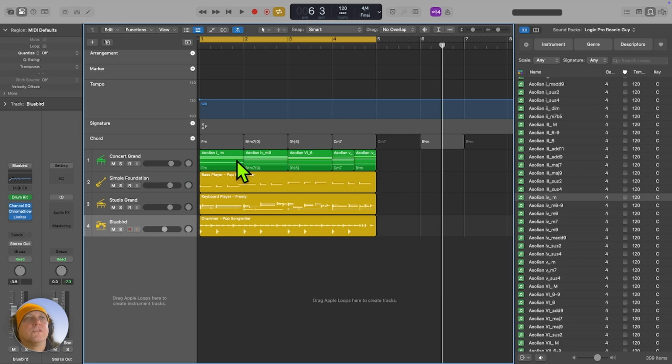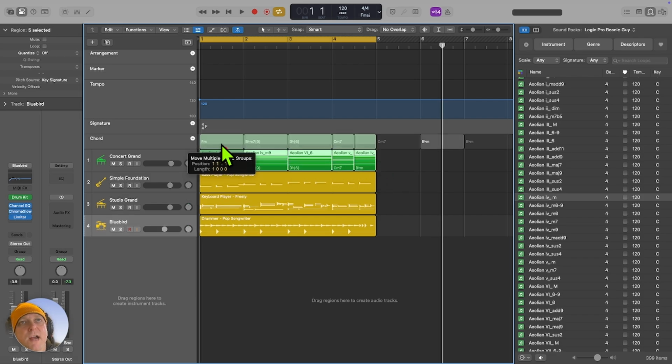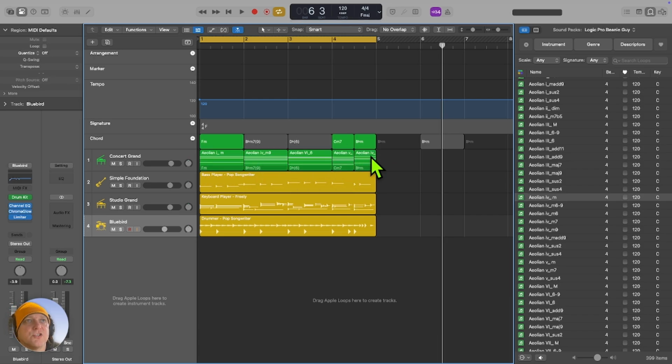All you need to do to resync that once you've finished playing around with these is select all your chords, drag them back up into the chord track. And because these chords are all tied into each of the individual sections, that will keep it up to date for you and in sync.